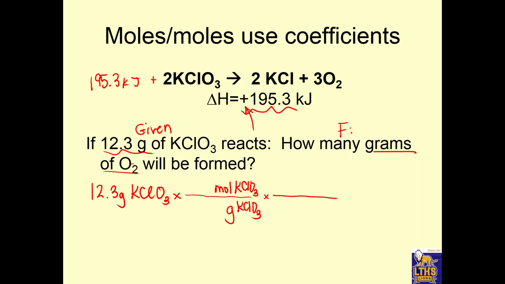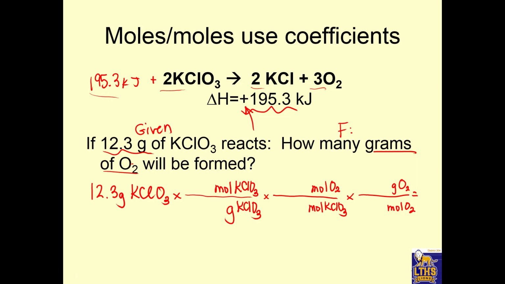Right? And so I'm going to have to change grams into moles. And then I want to get rid of the moles I was given, see you later, change them into moles that I'm trying to find. And last but not least, if I want grams, I gotta change moles of oxygen into grams of oxygen. So see what's going on here? We're taking one chemical, changing it to moles, and then we're using the relationship between moles in a balanced equation to change one chemical into another, and then the periodic table so that we have grams.